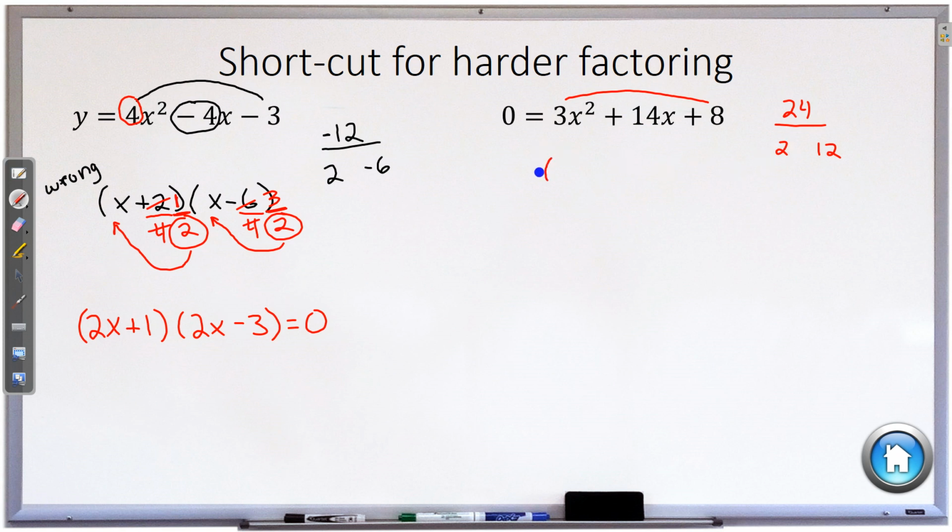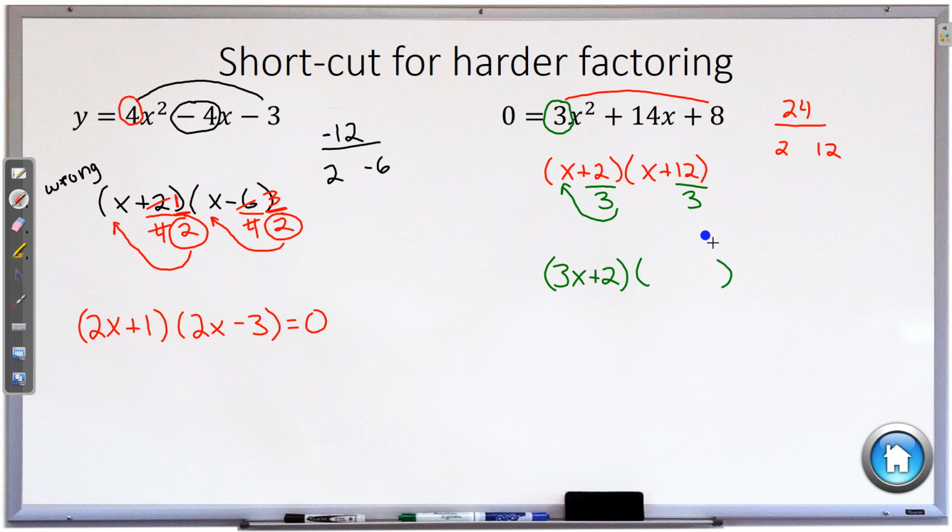And so what we do is we start out by factoring this the wrong way. X plus 2, x plus 12. This is wrong. I can't stress that enough. This is not correct. You have to fix this. So let's fix it. We divide this one and we divide that one by our a value. The first one, that doesn't reduce. So the 3 just comes up and you're left with 3x plus 2.